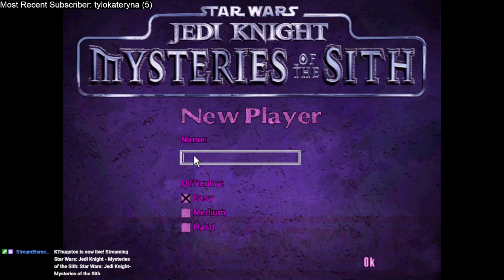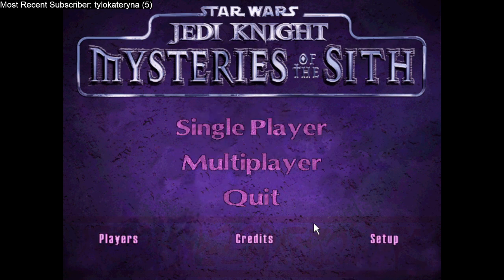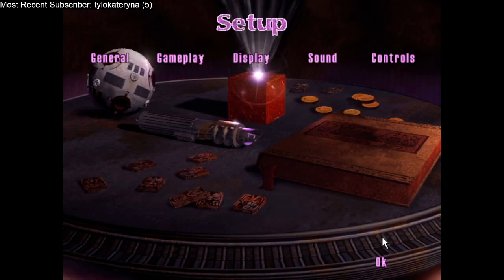That's right. We're playing Jedi Knight Mysteries of the Sith. All right, so this is an expansion-ish of Jedi Knight Dark Forces 2. I believe it uses the same engine, same general gameplay features, but we will be playing as a new character. Instead of Kyle Katarn, it is Mara Jade. Except I don't think she's Skywalker yet.